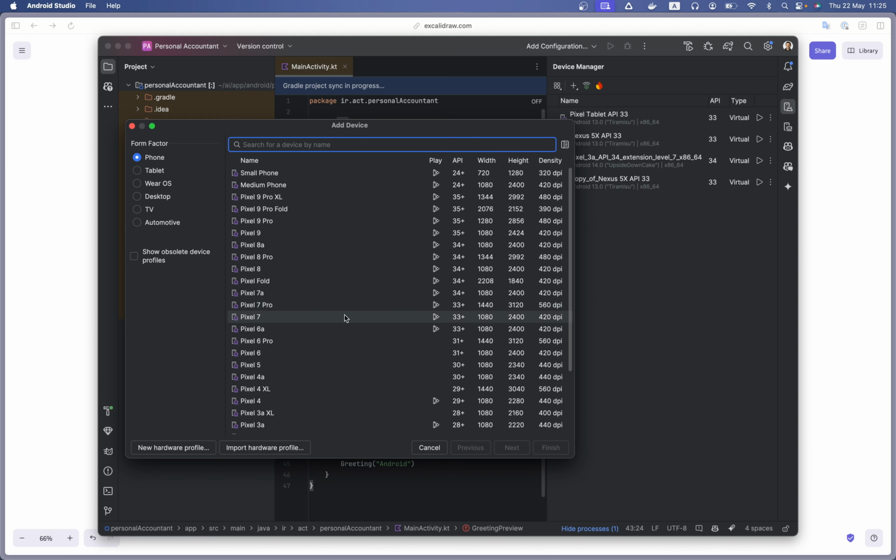6.8. Yeah, I just want to be sure that I have the API already here, so I don't have to download it. This one also, it's important to have Google Play.